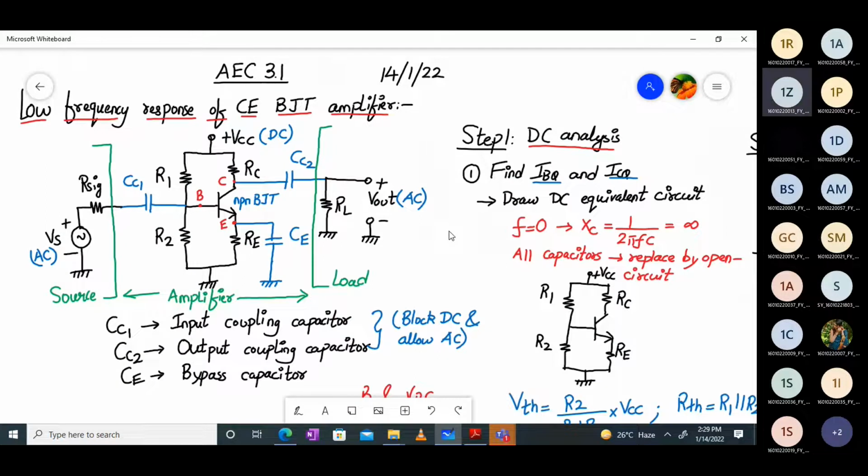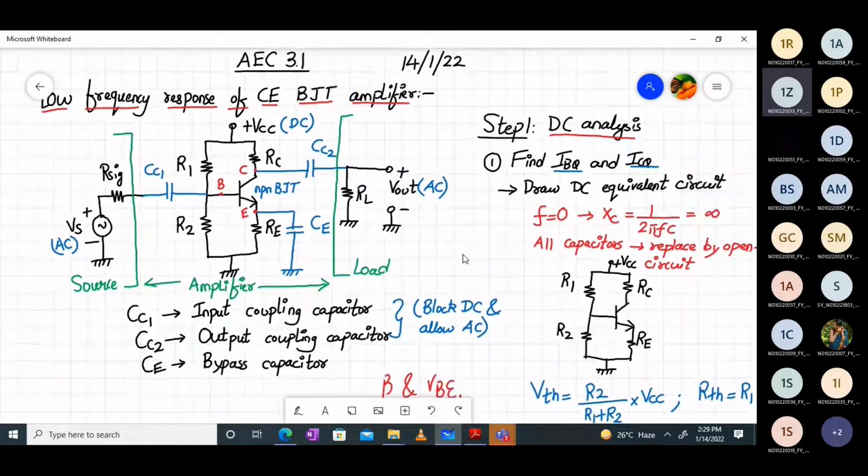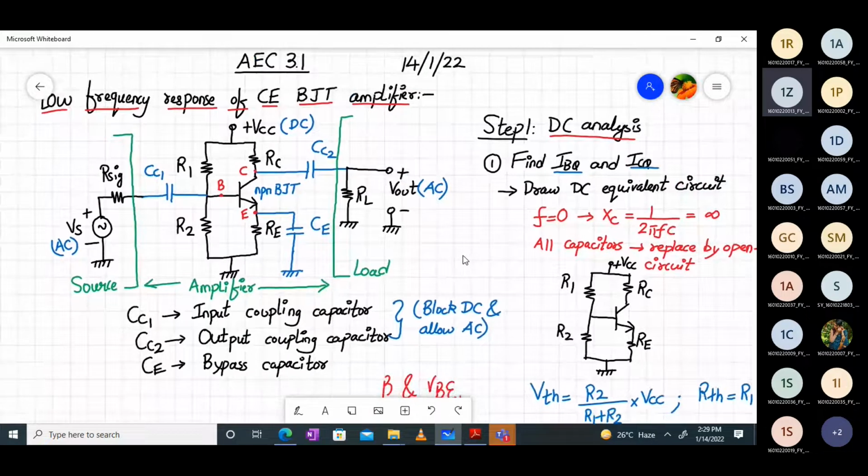Which current? The DC current, like I said, it will block. It will not allow the DC current to pass through. That's the property of the capacitor. Here it is written clearly: capacitors will block DC and allow AC to flow through. Very simple fact. So DC will remain here only, at the emitter terminal, base terminal, and collector terminal only. It will not proceed forward. So can we say that that happens because the capacitor will have a maximum voltage at some instant?